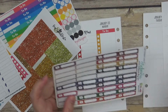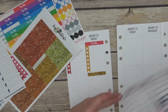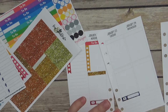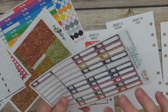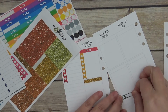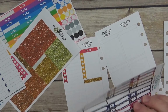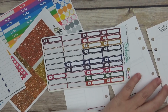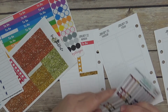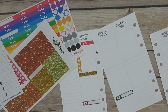I don't really have anything extra for the sidebar, but maybe something will come up. And then we should have a video on Tuesday as well. Should probably be a haul, hopefully. And then also on Thursday, so I just figured I'd go ahead and stick those in. And these are also from StickerSis. So we have Thursday, and then usually I do a Saturday and a Sunday video. So let's do maybe this orange. And let's do this red right here for the plan with me. Okay, so that's pretty much everything on that one.